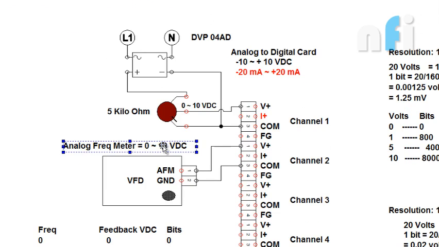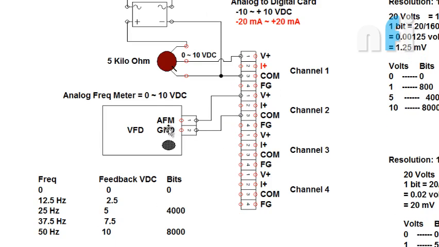You may find it in many feedback devices which are giving feedback in terms of voltage, that is 0 to 10. So that's why the range of the card is also from -10 to +10, just to match up these specifications. So this AFM is giving 0 to 10 volts. So we have connected AFM to V plus of the second channel and ground to common of the second channel. Similarly, we have 4 channels. So you can connect 4 analog inputs and you can measure that and you can compare that as well.